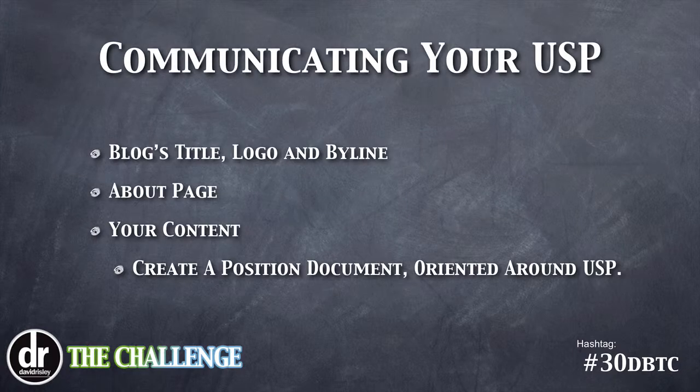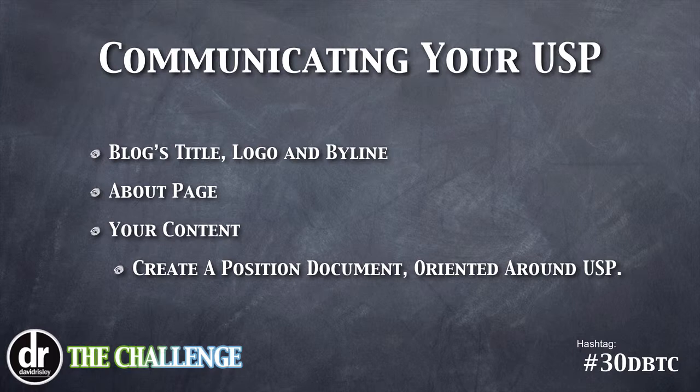Now, how do you communicate your USP to people? Where are you going to actually do this? You want to do this in the blog's title, in your logo, and also your byline. The byline is extremely important because it's what people are going to see typically beneath or to the side of your logo, which is going to clarify exactly what it is your blog is about.